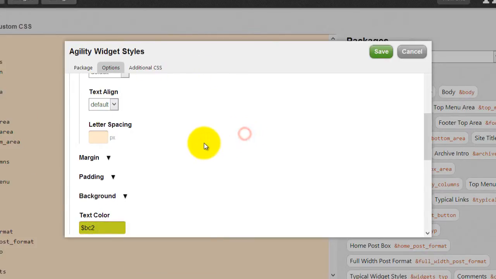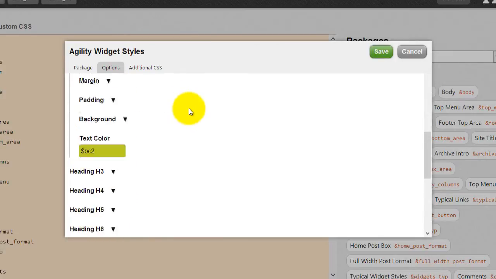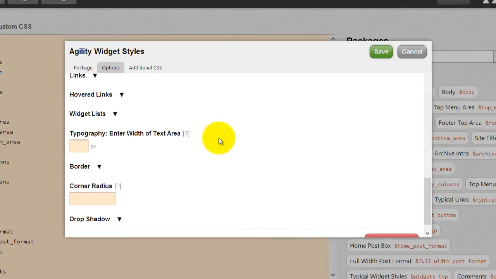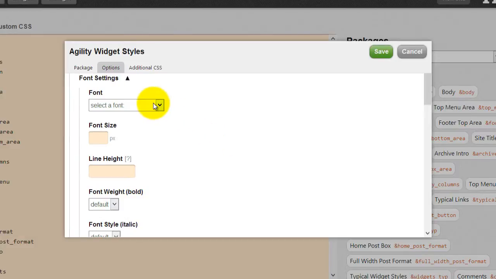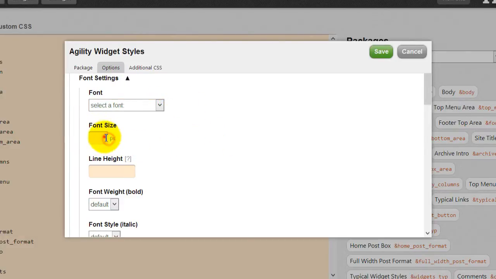BC2 as our text color. And then our text align was center. And let's go ahead and specify a font size of 22 pixels with a line height of 26 pixels and a font weight of bold.